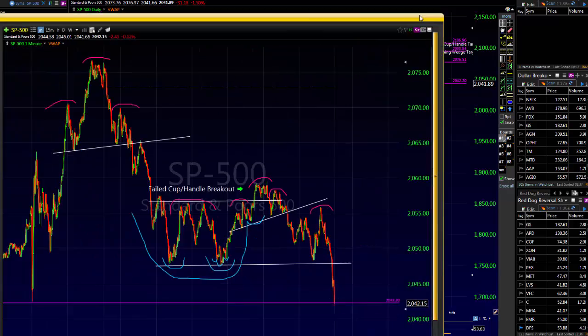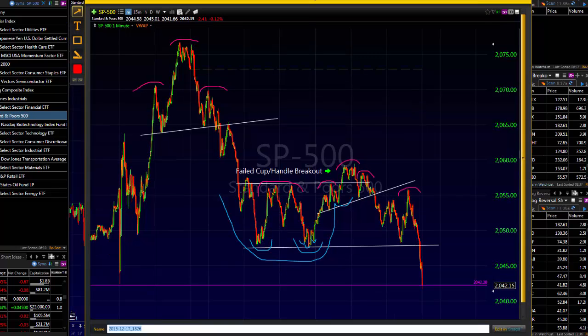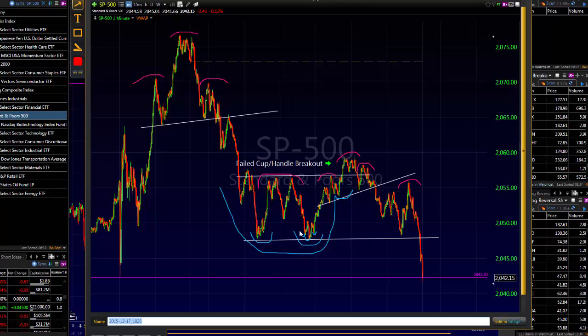So, let's just look at the rest of the day, though. We basically pulled over, and then the market tried to bounce a little bit, just consolidated. And then around 1 p.m., this is the 1 p.m. area, this is typically when the buy programs step in. We can see it looks like it wanted to form a double bottom. Just notice the difference between this first bottom in the morning, where there's basically either a short squeeze or just people covering their shorts, and it's a different move than this move.